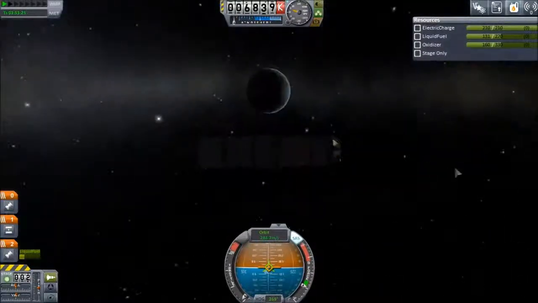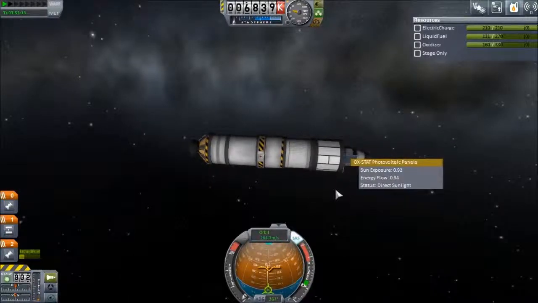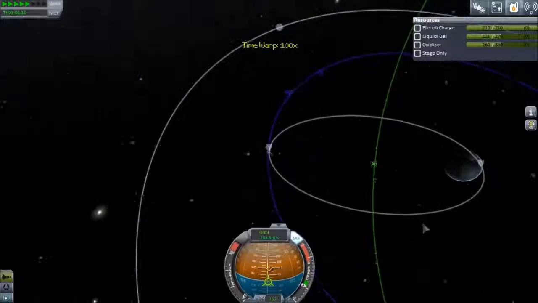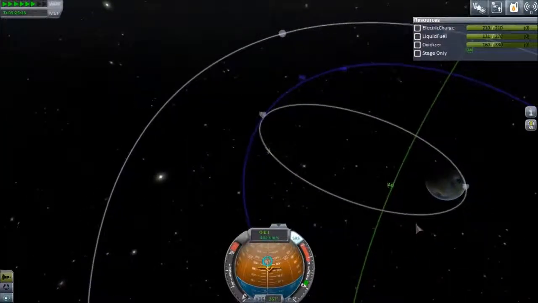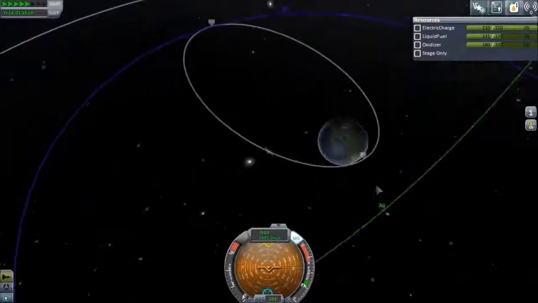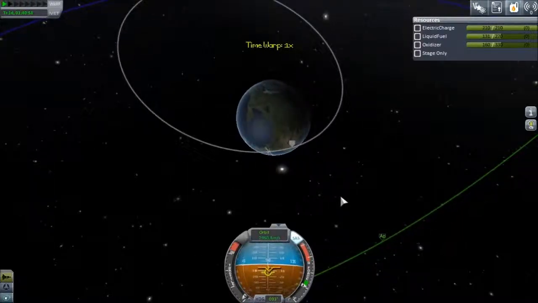Alright, let's rotate a bit more so our solar panel is... yeah, that's pretty good. And now we just have to time warp back. And this time we have to be really careful because we're going to pick up speed as we head back. So, alright, gonna slow down one step. That should be pretty good.